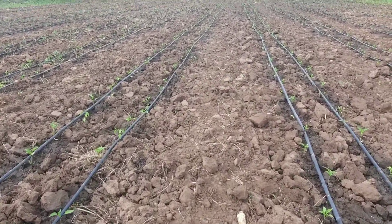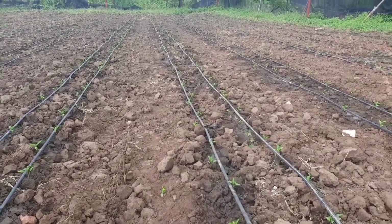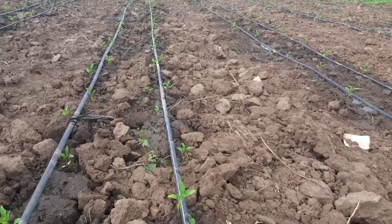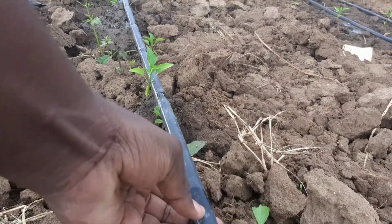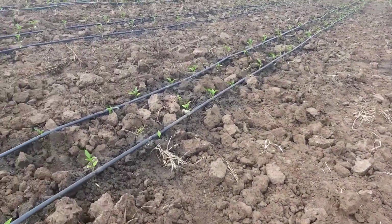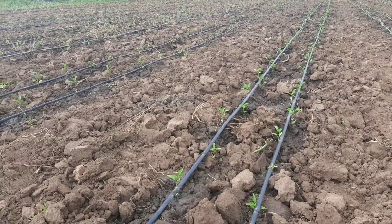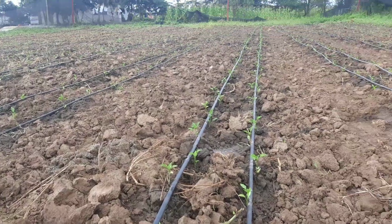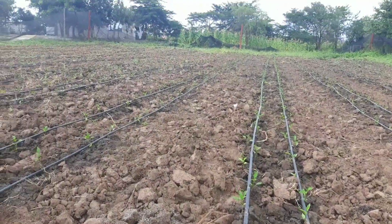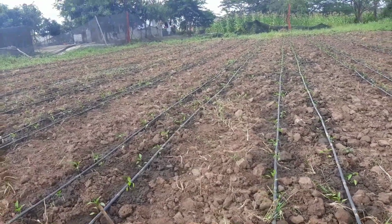If you don't fix some of these aspects, this is where you see a number of seedlings dying off. So it's very, very important that you go through quite thoroughly to check what's going on, because as the pepper grows, it'll be very difficult for you to see how effective the emitters are working. So when the seedlings are still this small, it's the best time to go in and check the effectiveness of the emitters, so that you have even growth. This is also what determines the growth rate across the field. That's where you see sometimes a certain section growing very well, then some sections not growing very well. It's this variability in terms of watering, and also sometimes nutrient supply.